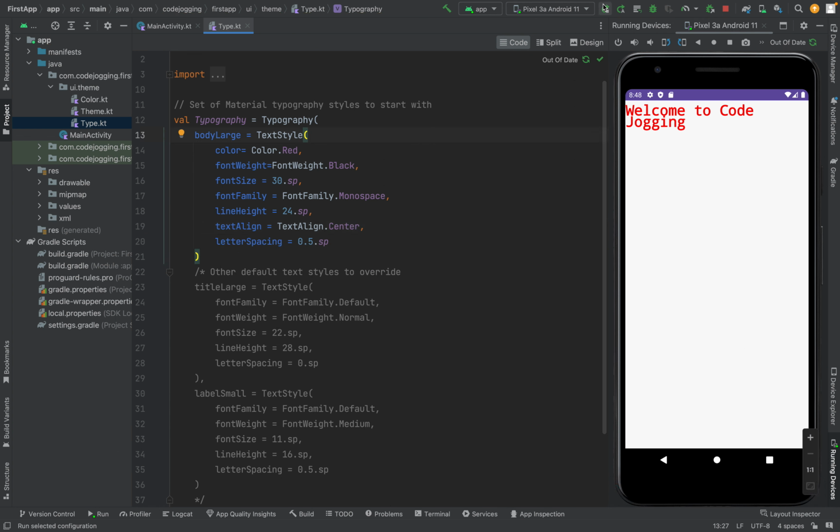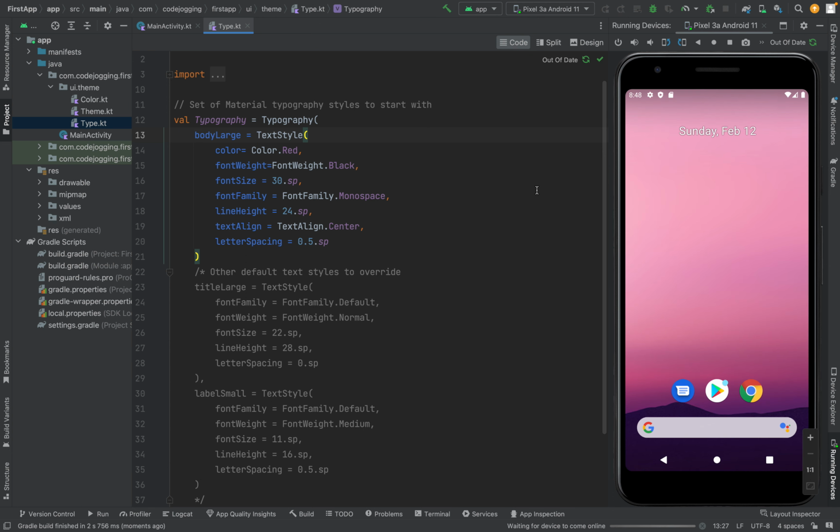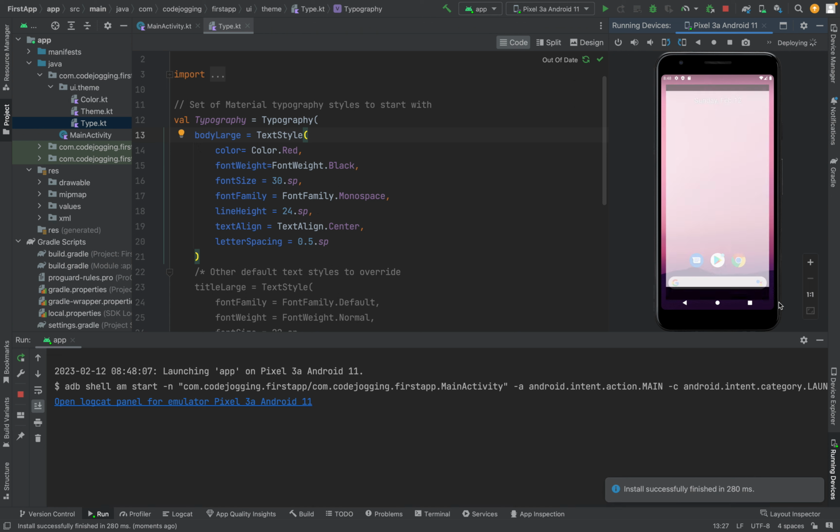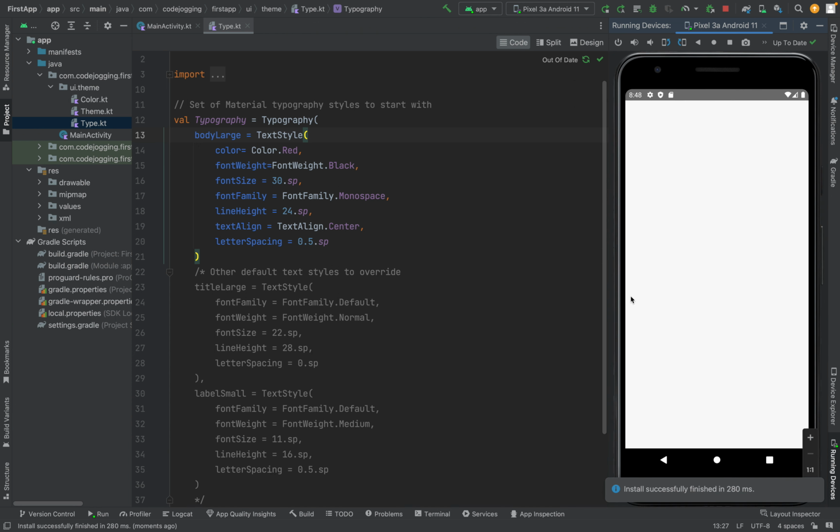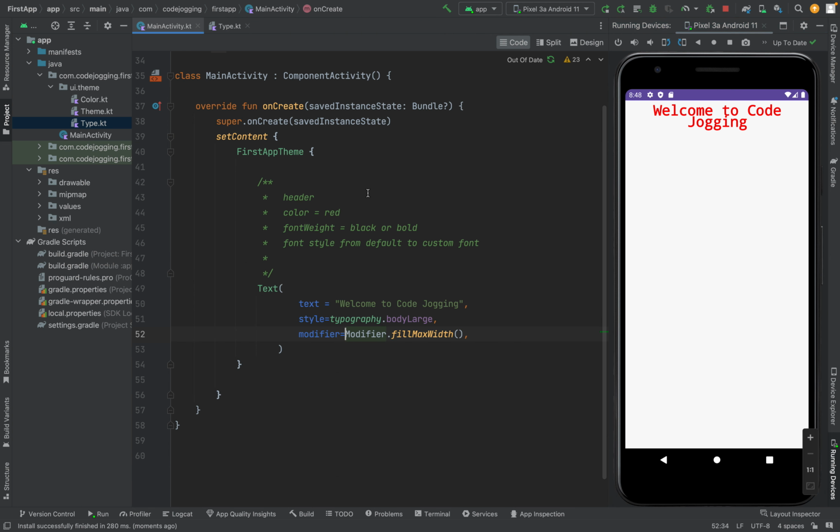Okay, so now let's run it again. Okay, so with this, let's go back to our main source code and then explain some things here.